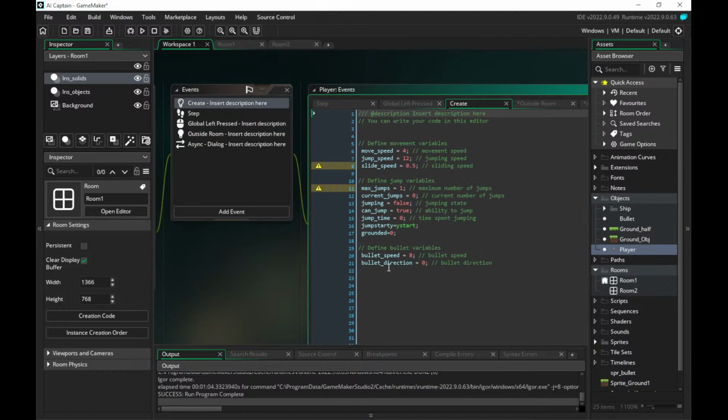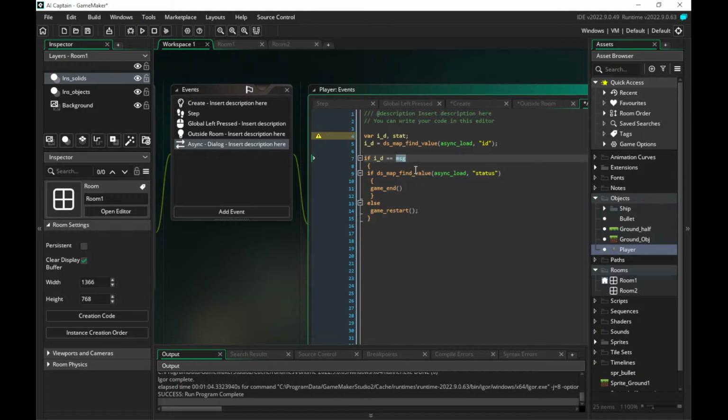So we're going to create event, and then we're going to set the value to -1. Copy this. So basically, when the user presses it, the async dialog event is going to trigger.